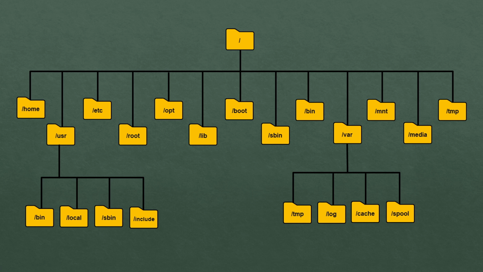Overall, the directory catalog looks like this. In the beginning, we have the root directory, so /. Don't think that this root and the root user are the same. These are two completely different things, and we're going to talk about it later on. You see, there is a fair share of these, but we're going to cover a few of them.